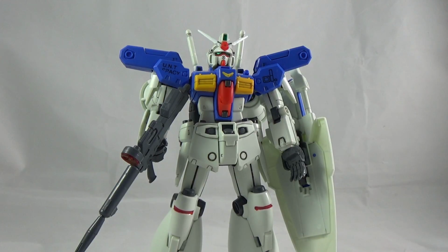My final thoughts on the GP01 full burner is a mixed bag, though admittedly it leans more to negativity than positivity. I really wanted, when I built this kit, to say, yeah, you know, it might be a little bit old, but it still stands the test of time. Unfortunately, I just cannot say that for this case. The GP01 full burner, I feel, is just too outdated. It's maybe one step ahead of the old Endless Waltz 1100 from 1997.